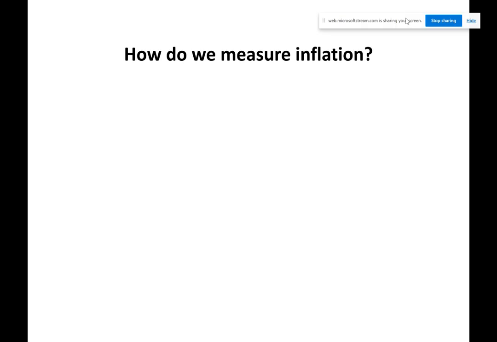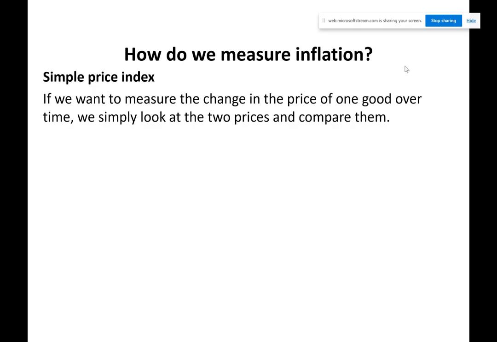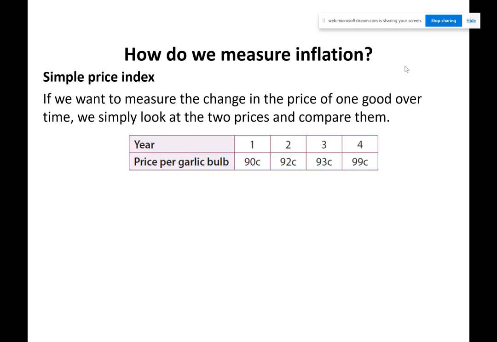We're going to look at how, very simply mathematically, you look at an increase in the price of a particular good. So you can take any good you want. You can take the price of milk. If the price of milk goes up from €1 to €2, the price of milk goes up by 100%. It's pretty straightforward. And this is the first thing, looking at simple ways. This is called a simple price index. So a simple way of measuring a price increase and putting it on an index. This is a very simple example.